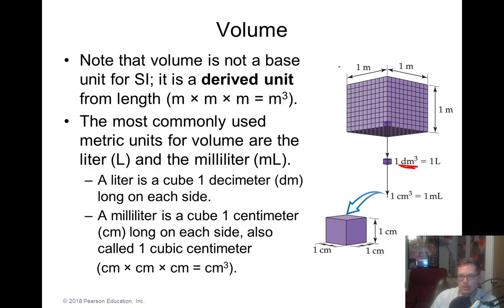So if you take a meter cubed, so 1 meter cubed, and then you just take 1/10, that's going to give you 10 by 10 by 10 decimeters. And so if you just take one of those decimeter cubes, so this little bit here, that is defined as what 1 liter is. Okay, and then 1 bit of that is 1 milliliter, right? 1,000th of that, and that's what we defined as a milliliter, and that gives us the centimeter by centimeter by centimeter. Okay.